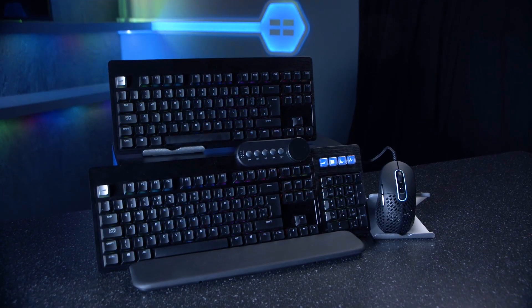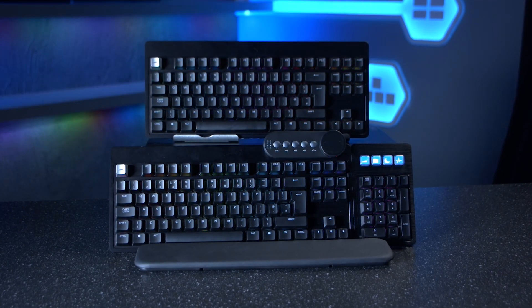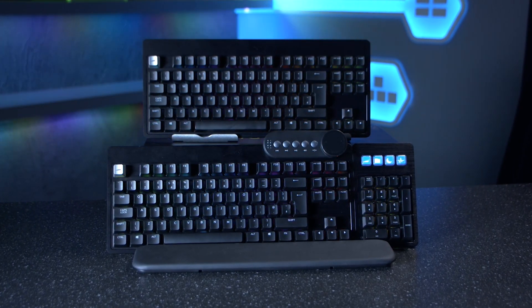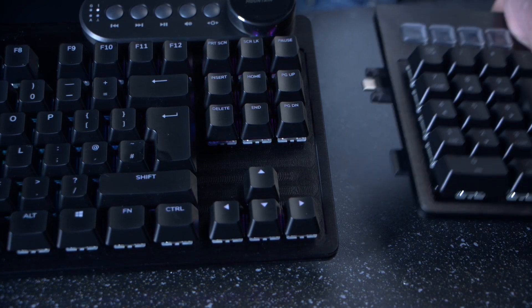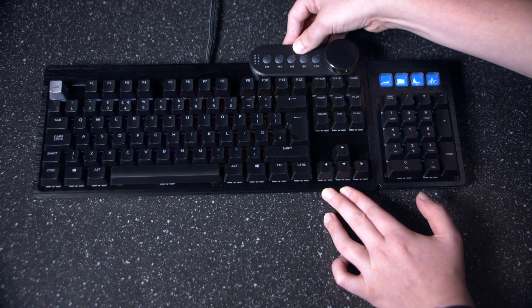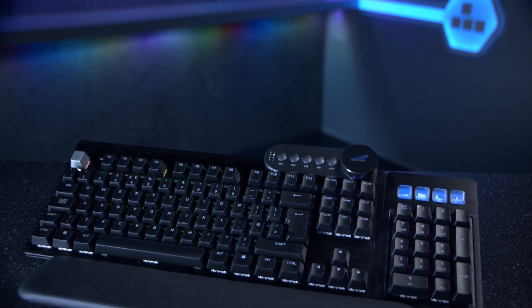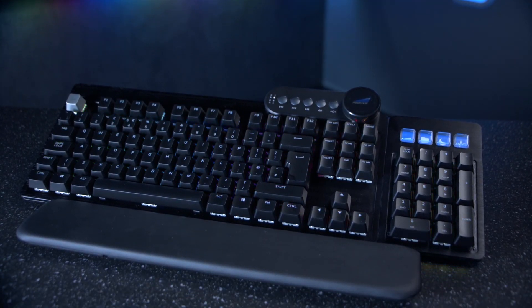Starting with the Everest Core, this is a minimalistic solution for the enthusiast that likes a slick and stylish design. It's a solid and sturdy keyboard with up to five onboard memory profiles and all that RGB I mentioned. It can also be upgraded easily with the separately sold number pad with display keys, the media dot with display dial, or a palm rest. Or of course, you can just go for the top-of-the-stack Everest Max, which comes with all of these for maximum modularity and customization.